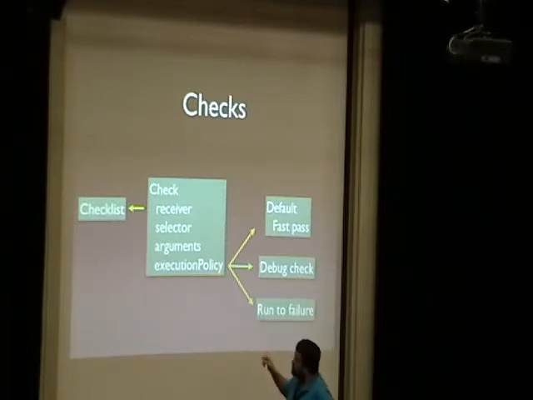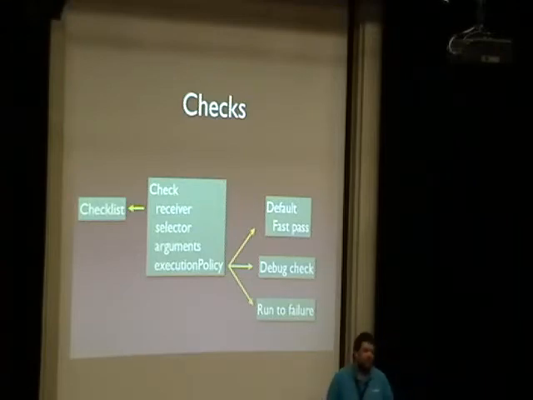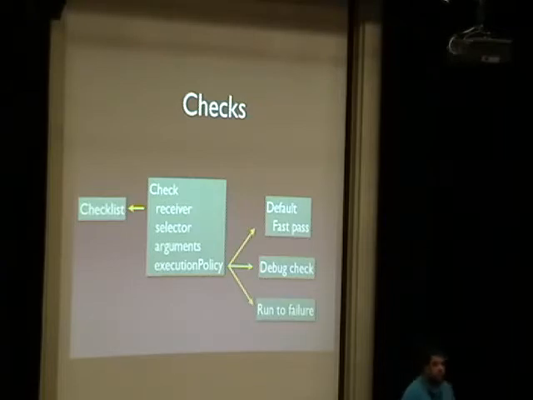And then there's the selector, the arguments, and then there's something else, something called execution policy. Why did this thing appear here? Well, because it's not the same to run a test and collect a result, or debug it, in which case I don't really care about the result, just open me a debugger somehow. Or let it run, and this time don't handle any exceptions, so if anything goes unhandled, I want a debugger.